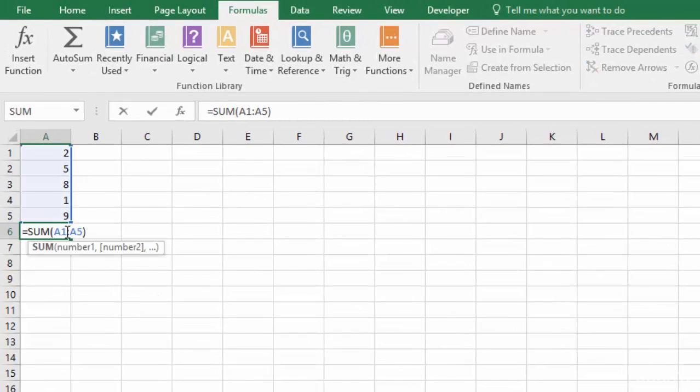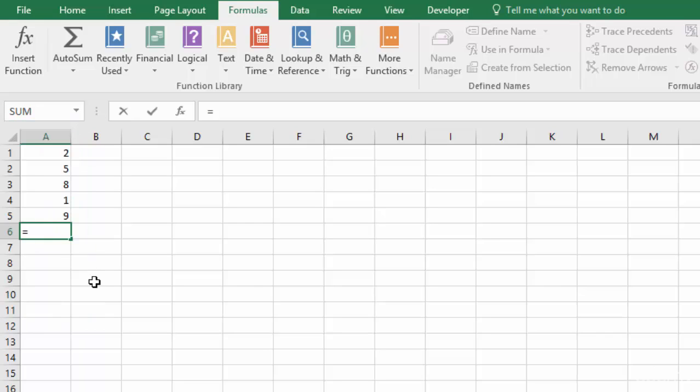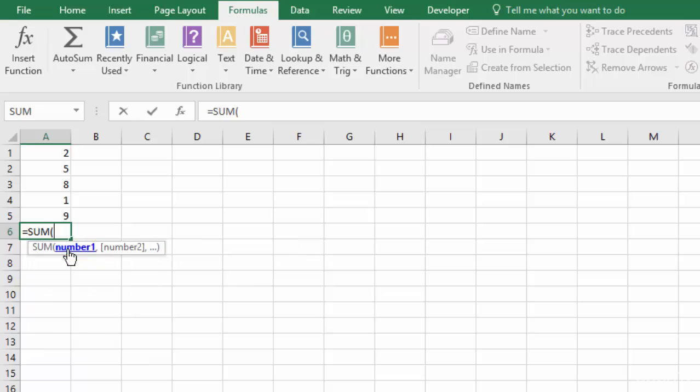And then finally, I'm going to show you one more way to do this. I'm just going to delete this formula out again, and I'm going to type it in manually. So you just say equals, and that tells you that it's about to start a formula. And you can either select a function from over here, or you can just keep typing. And as I type, it's going to bring up suggestions. And I can click on that.